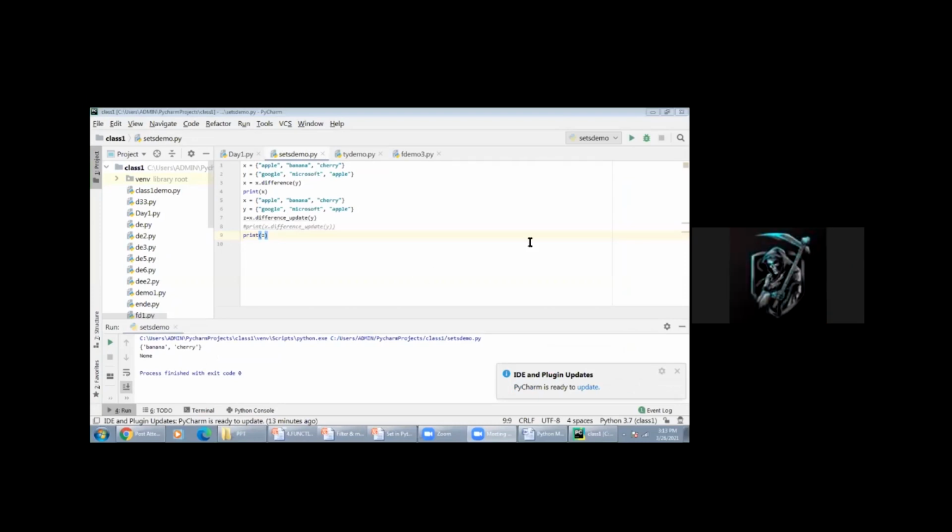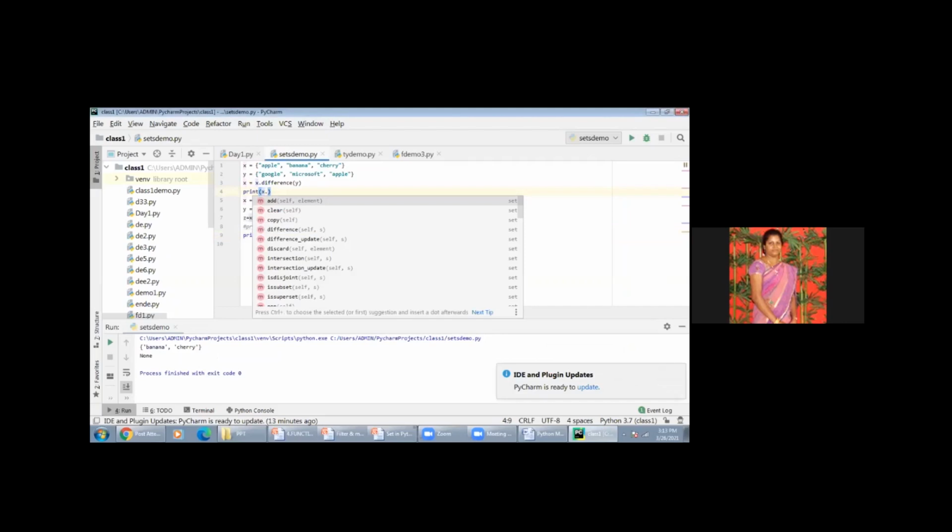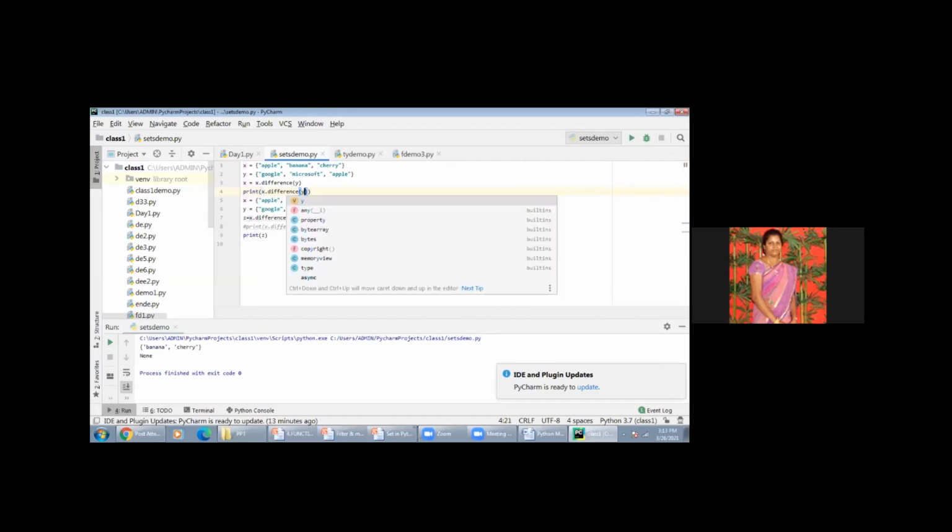So now I'll tell you, first understand what the function is, then I'll tell you what the difference is here, right? Previously, whenever I say difference, just difference, forget about difference update now. If you want, you can check this now, print. So I'm commenting this line now.